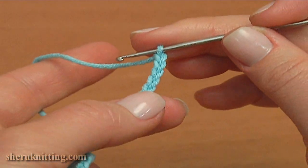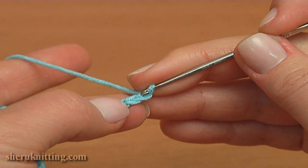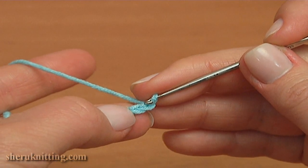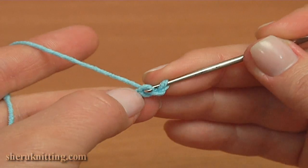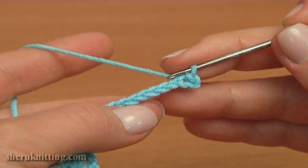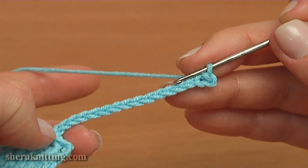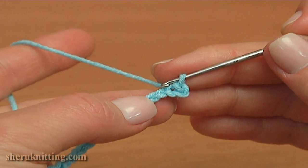And now I skip the first chain stitch away from the hook and work with a slip stitch into the second chain stitch of the chain. Then make 14 slip stitches. In total it should be 15 of them.